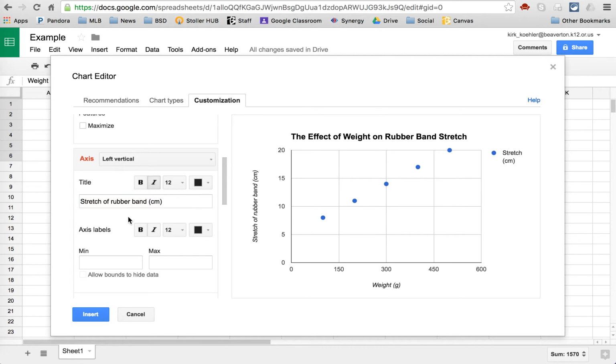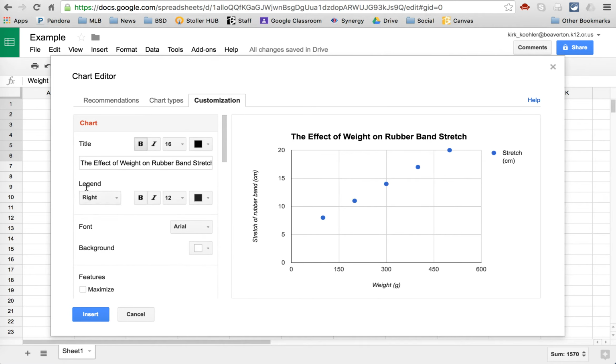Those two show up there nicely, and when I click outside, see this little data point over here? It's kind of out in Nowheresville. I don't like that. It kind of looks like another data point, but it's not. It's the legend. So I'm going to go back up here where it says legend, and I'm going to get rid of the legend. I don't want it. Legend is useful if you have more than one line, or more than one kind of data set, but we only have one data set, so we're going to get rid of it so it's not confusing us.